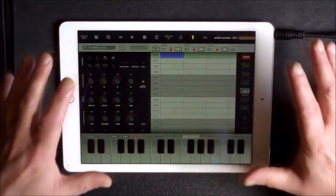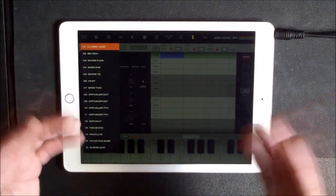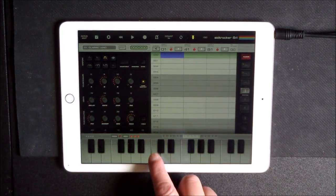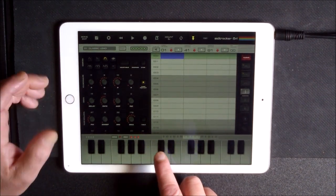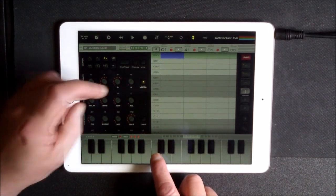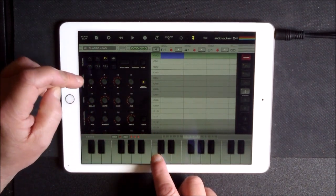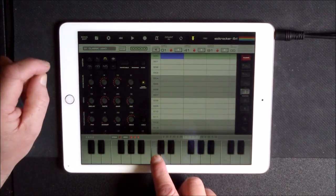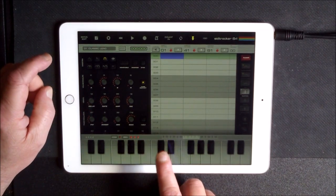For each project, you can get 32 different sounds, and your project will remember those sounds. So, for instance, if I've got this sound here, and I want it to be a little different, for this particular experiment, I'm gonna make this a bit more on the vibrato, a bit faster. Faster than that. No delay. Oh yeah, I'm gonna have a little bit of delay, but only a little bit.